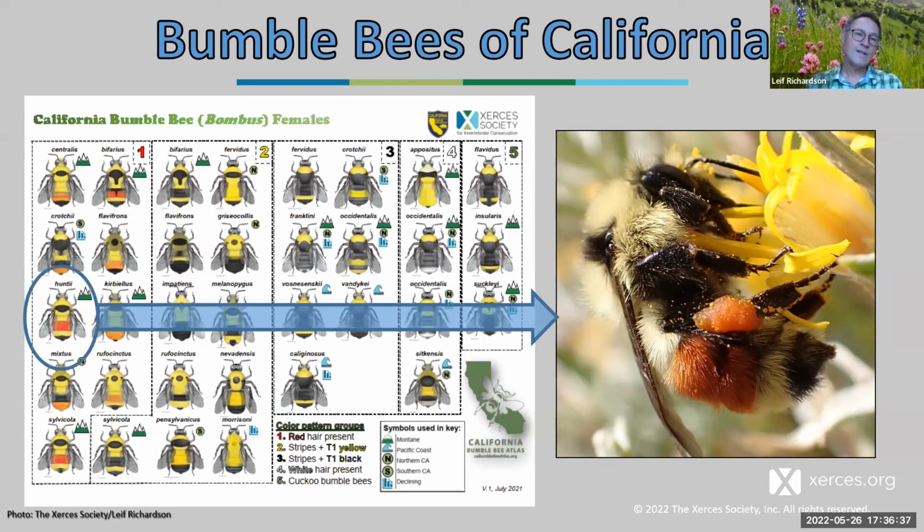The idea of this field key, as I like to refer to it, is that it just gets you in the right room. You are looking at a bee, like the photo here. You don't know what it is, but obviously it's got prominent red bands on it. So you go to that number one part of this sheet, and if you peruse, you start to find a bee that closely resembles the one that you're holding. You can then go to field guides for more information and to really drill down on what the identification is. So a key like this isn't adequate all by itself, but it is where you can start if you're a community scientist trying to understand bumblebees better.